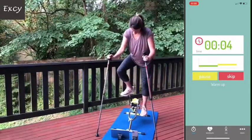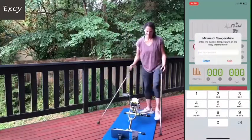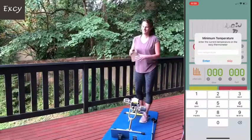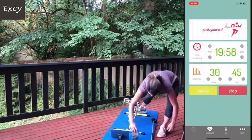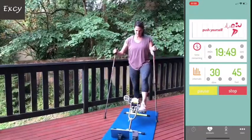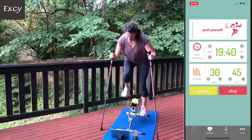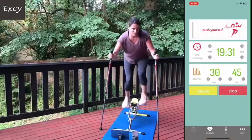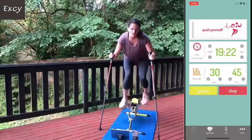My leg naturally wants to go crooked, but then I can't pedal - so get your feet straight and pointed. It's 68 degrees in August here - I'm a California girl and that's messing with my soul. There's no way I can hold this position for 20 minutes, so I'll take breaks. We're going backwards for 45 seconds - this is interval training, high intensity interval training. The idea is a sprint, pushing as vigorously as I personally can without overdoing it.